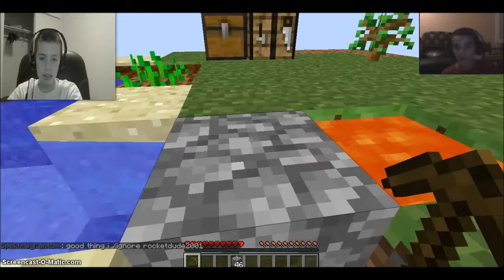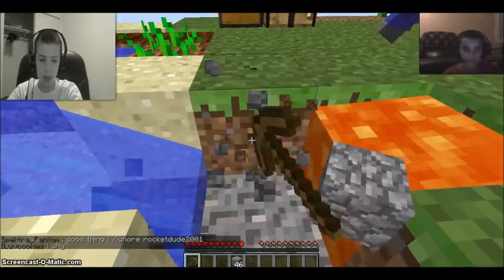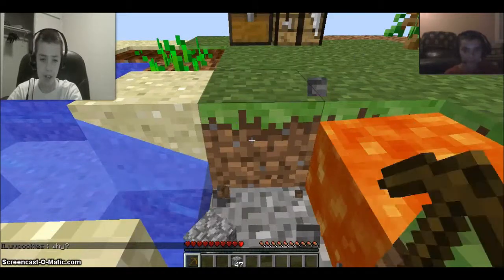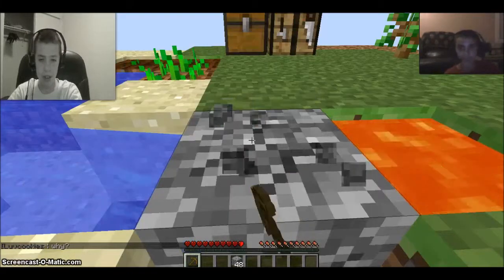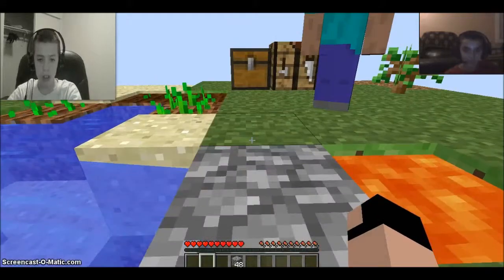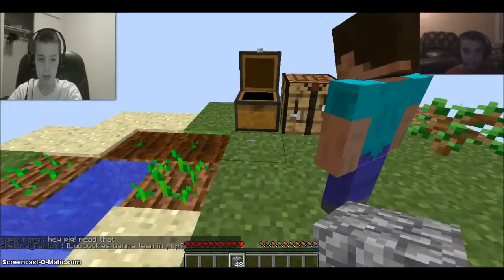I don't know. I saw something blue. Probably lapis, but... And there's iron. Yeah, I know there's iron, because Ricky told me. How much cobblestone you got? Well, 48, because my pick just broke.